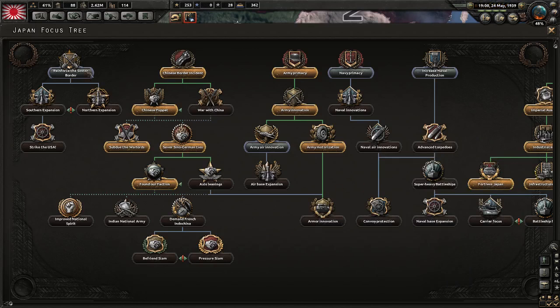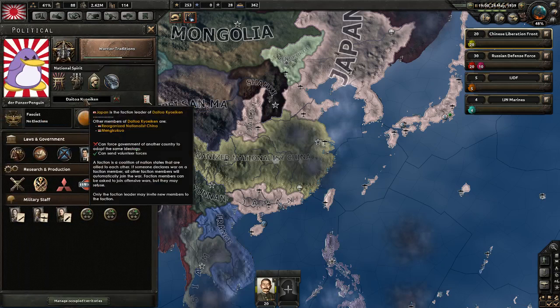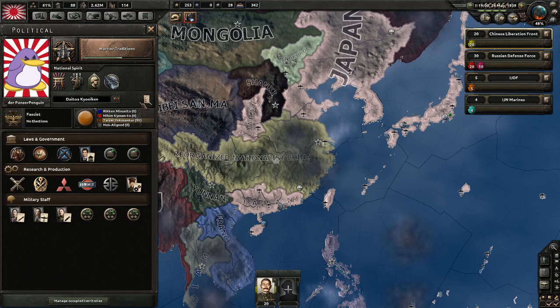I did form a faction which is now called the... I can't pronounce that, but I'm the faction leader of that faction. I didn't get the choice to change the name, but that's what it is. As you can see, I have the fearless Panzer Penguin as the leader of Japan. One of the nice things about this particular game is that the developers made it extremely easy to mod. So it was relatively simple to throw together a portrait and change the name.